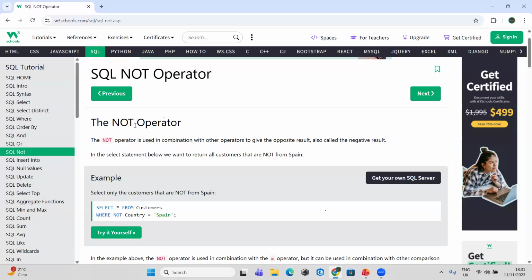So he says to you, other than USA, tell me the cities where our office is located. So you'll say SELECT star FROM whatever the table name is, WHERE NOT country is equal to USA. You got the point?